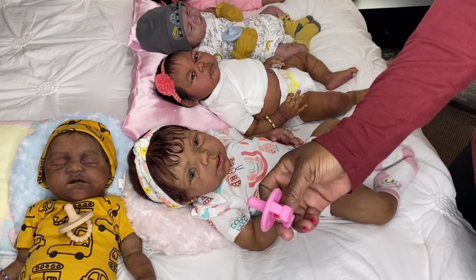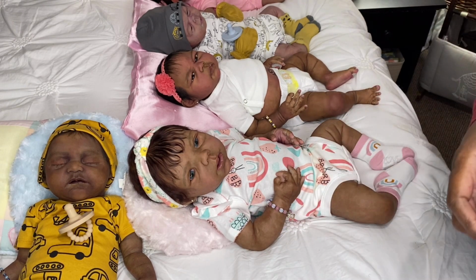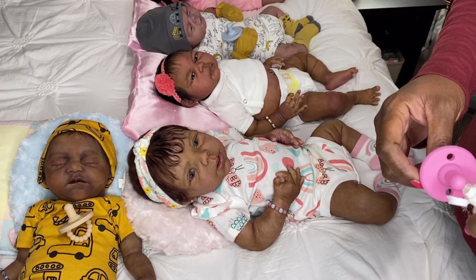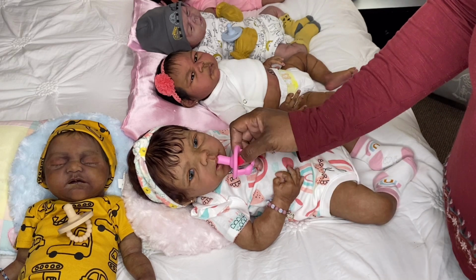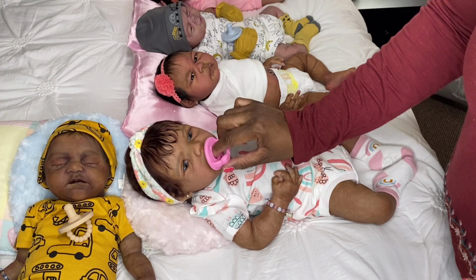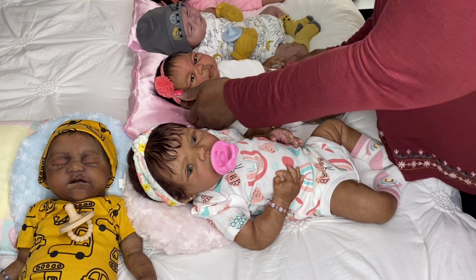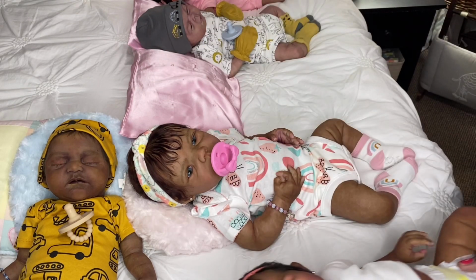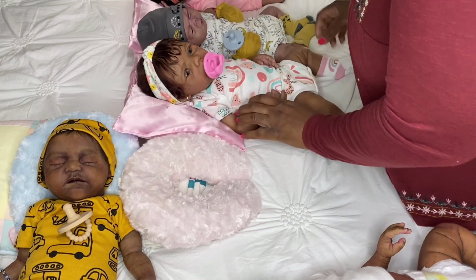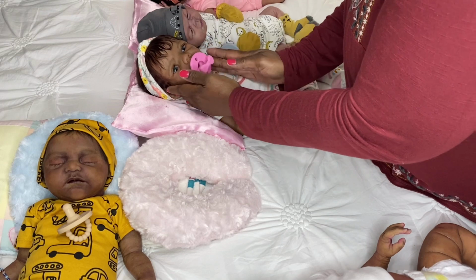Am I going to switch them again? And this Passy does not really match her outfit. I do have one that matches better, but for now, I'll just give her this one. You want your Passy? Some of the babies have their Passy in their mouth. Some of them don't. Little Mika back there has her pacifier because she was trying to get fussy because she's tired. So she's sucking on her pacifier. Now little Amani has her pacifier. I love the way these fit their mouth.